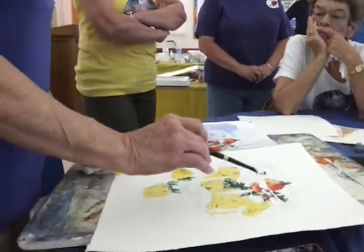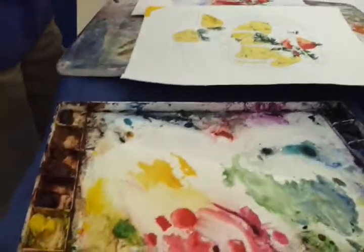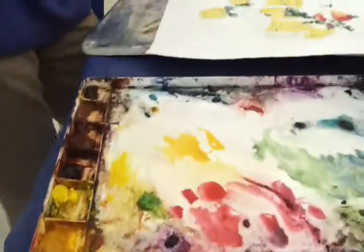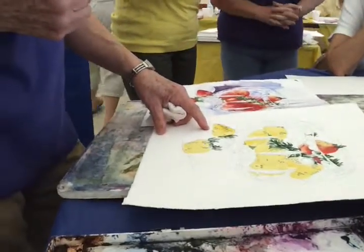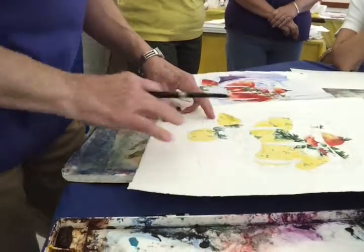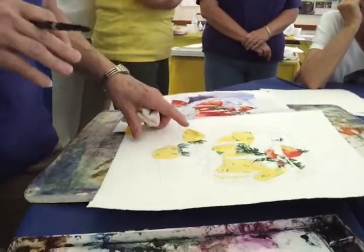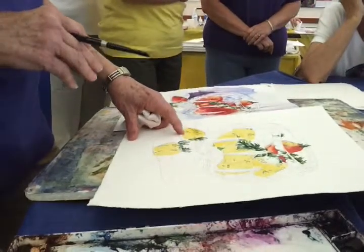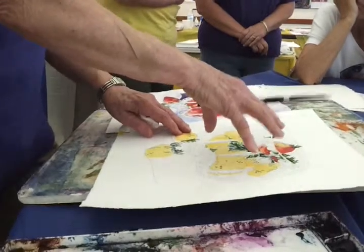Berries. I've started with the reds that I like. Oh, another thing before I start: I'm going to start down here on one of these that's not important. Unless I'm in a really good place, because I painted a whole lot, I like to start somewhere where it's not that important, because if I mess this one up, you're not going to see it. You're going to be looking up here.